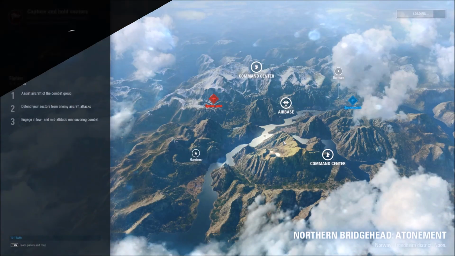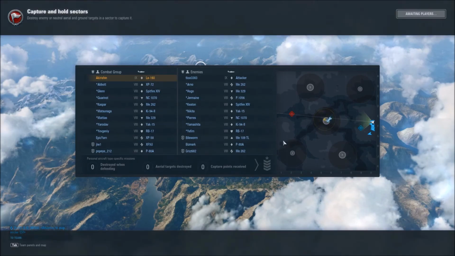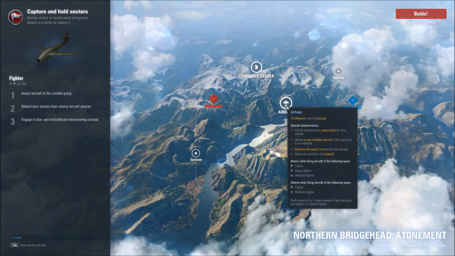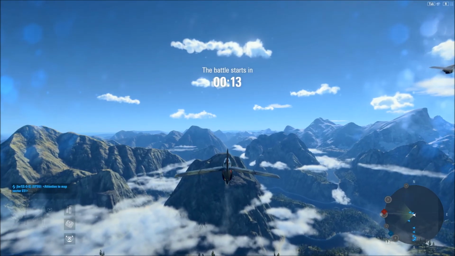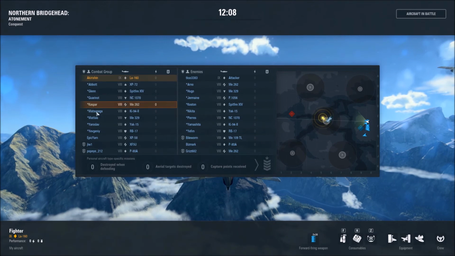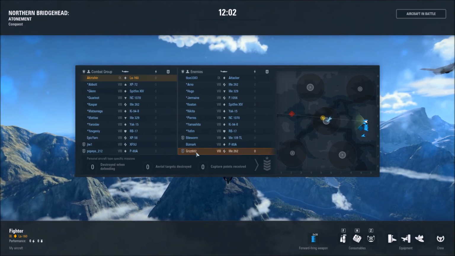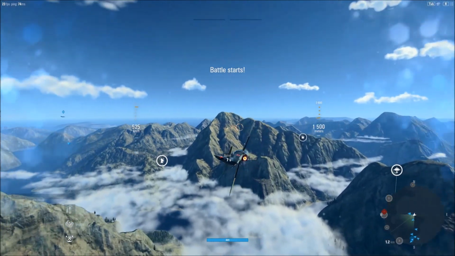We have drawn the Northern Bridgehead Atonement area of engagement. Cover your allies, hit the enemy, and we shall win. We'll be heading over to the command center first, and then we will join our main body at the air base. We might also consider going over to this garrison. We'll just see how things are going after we finish with the command center. We have four human pilots on our team and 4 on the enemy team. Let's roll.